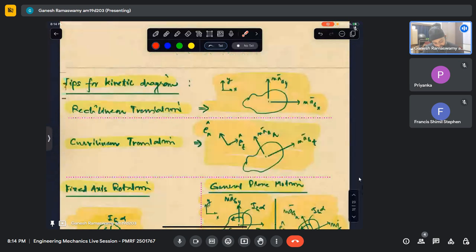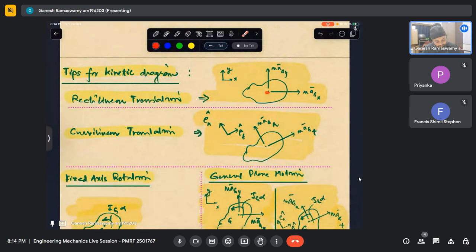So for example, if it is rectilinear translation, if this happens to be the mass center. Generally, all our kinematical quantities, acceleration, velocity, forces, whatever we have seen, we have the habit of resolving them into two components, x and y. Similar to that, we will resolve the time rate of change of linear momentum into two components, agx bar, agy bar, with this as the mass center. So whatever this would have to be affected by some force here. So that force we just equate it to this, write the force equilibrium and be done with it.